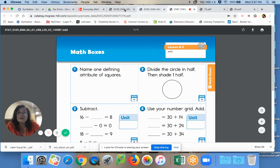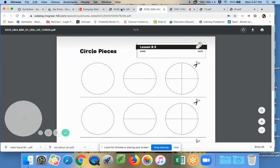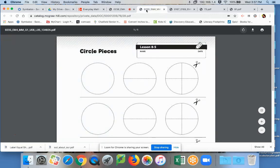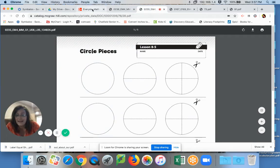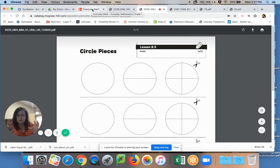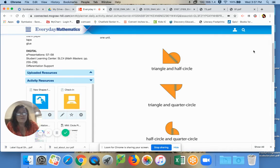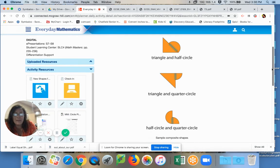All right, so moving on, we have all these shapes, right? You've cut out shapes from this page and this page. Now you're going to create something called a composite shape. That is where you take 2 things, or 3 or 4, and you create a new shape, and we call that a composite shape. If you look here, you can see some different ones that people have made.